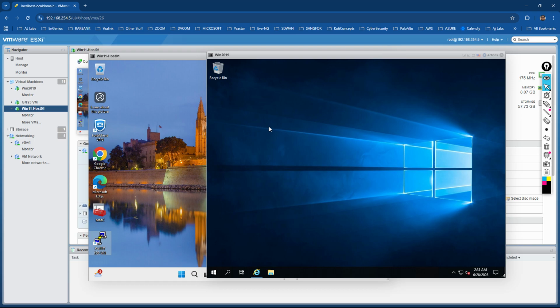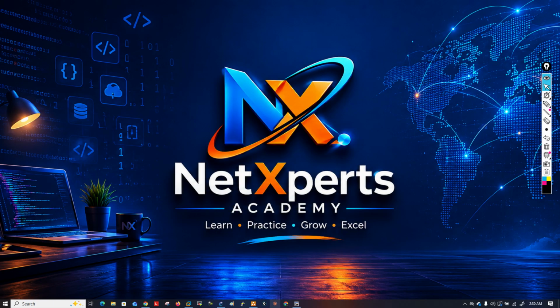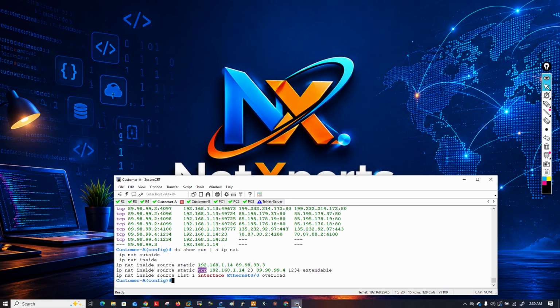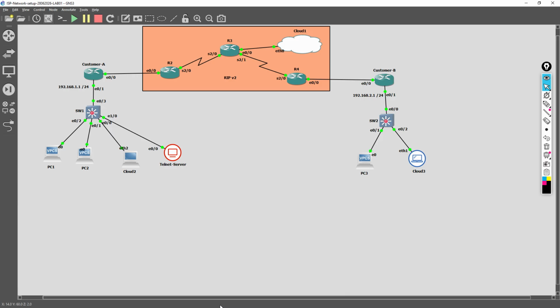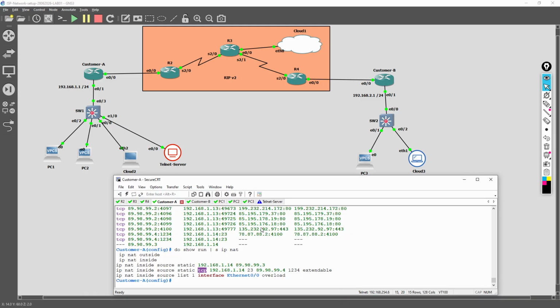Now what I'm trying to do is go to my Cisco router, which is in customer A. There I'm going to enable one public IP. This is my lab topology. Now just open my console. Here in the customer A location, when somebody comes with the public IP 89.98.99.5 and port number, let's give it randomly, 9003, then I'm going to transfer to 3389. That's what I'm going to do. So how can you do this? It's very simple and straightforward.